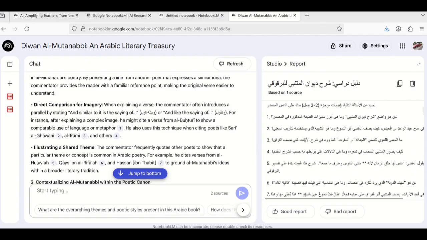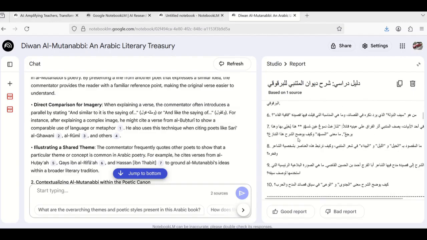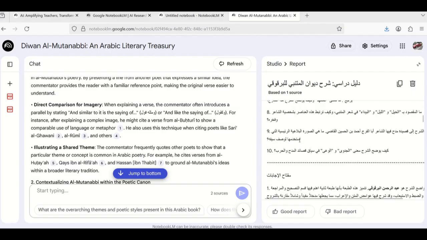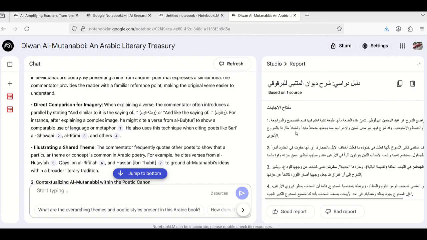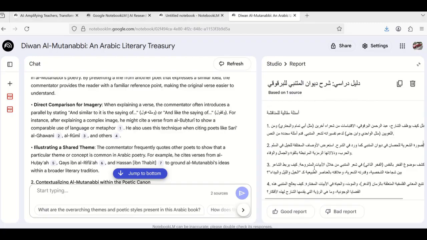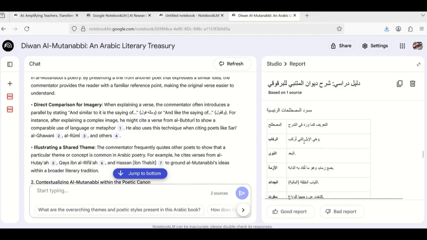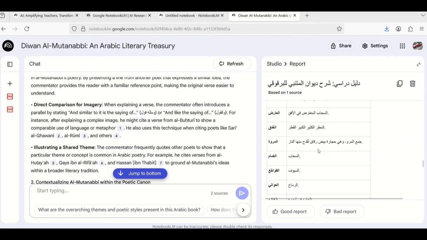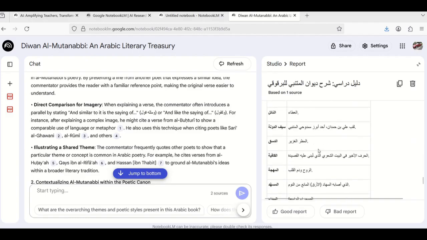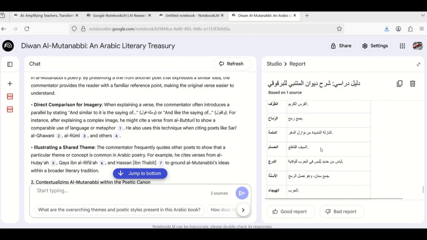Okay, so if you notice, I did not actually specify the language when I did this. It did it on its own because it's in Arabic. But if you do specify anything else, it will do that. So it's going to go through it, summarize it. It's going to give you a little quiz of it, and then the actual answers to those questions as well. There are open-ended questions, and then I think at the end there are the sources, or the words, or the vocabulary it uses and a description of it.